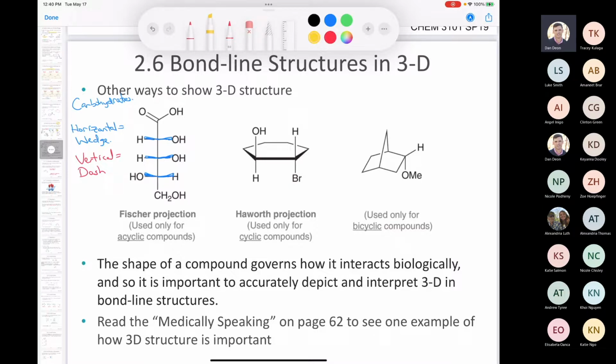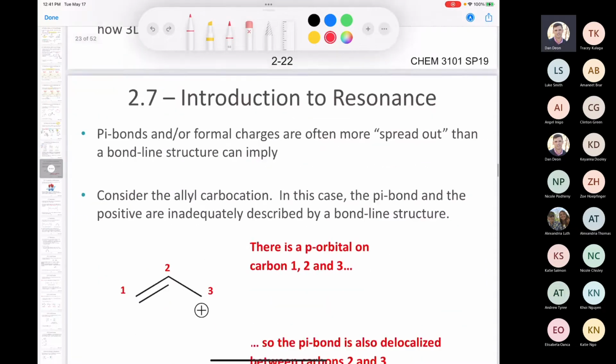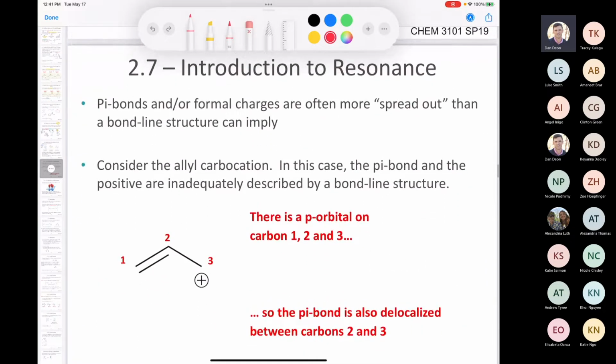And you can see that you have this alcohol, which is on the opposite side of the ring from the bromine. Obviously, you can see the alcohol is going up and the bromine is going down. So again, they're on opposite sides of the ring. And then we have this thing here, which is used for a bicyclic compound. I'm not really all that worried about bicyclic compounds today. We might talk about them on Thursday for a minute. Anyhow, there we go. And that brings us to the topic of resonance.